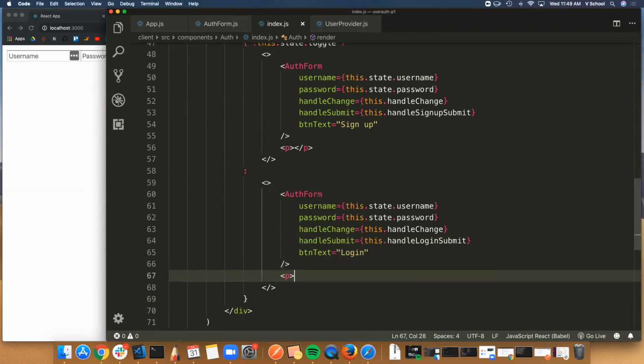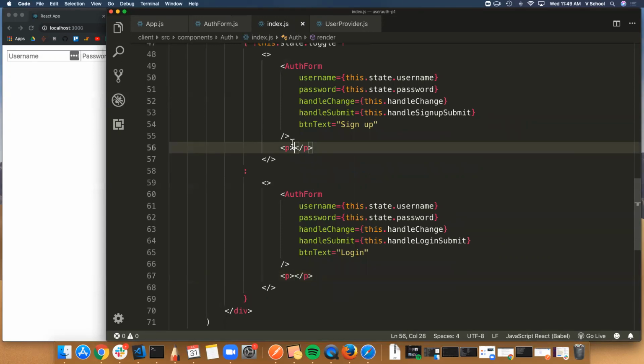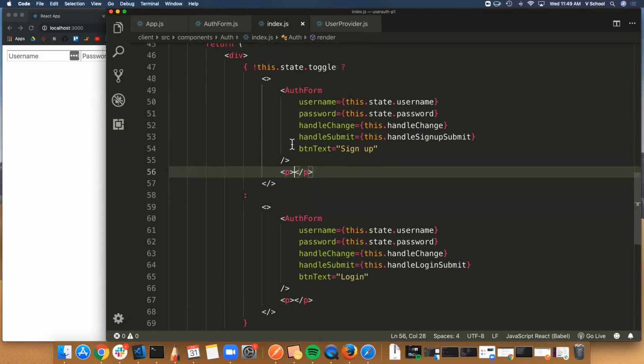Fragment. Does anyone not know what a fragment is, and can we cover it if so? You're still just returning the div without the fragments. Yeah, this is the only thing actually being returned. These get stripped out at runtime. But it gets you past the adjacent JSX elements rule, so you don't have to nest divs on divs.